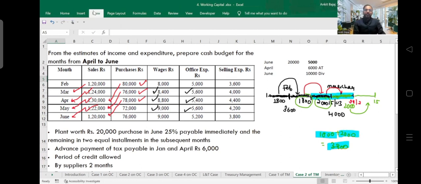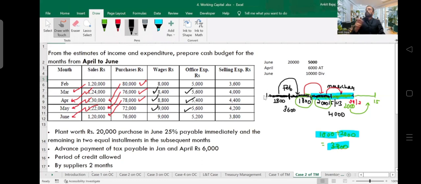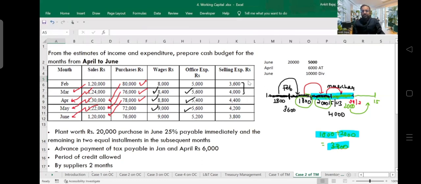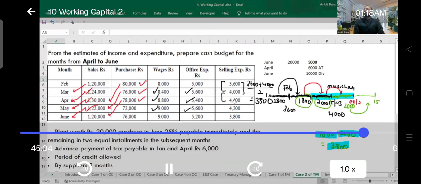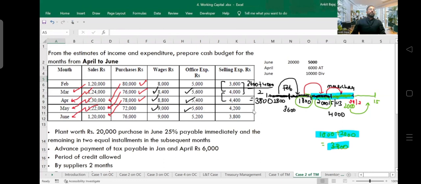This we can calculate by taking the average, right? Instead of following this lengthy process, you can simply take the average. If you take the average of 3,600 and 4,000, what answer will you get? 3,600 plus 4,000 divided by 2, you will get the same answer, that is 3,800, right? So every time, guys, we have to calculate the average. Either you can follow the lengthy process, or you can calculate this solution by taking the average. Is it clear?